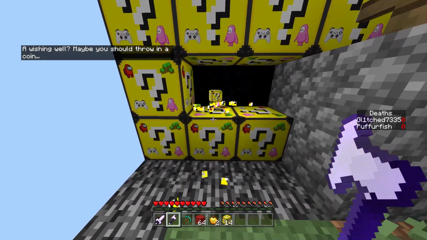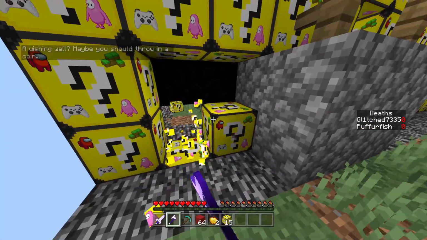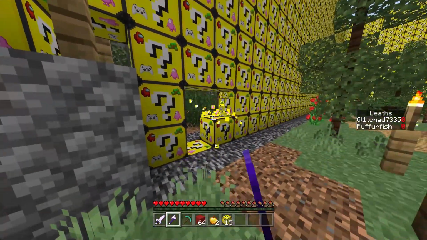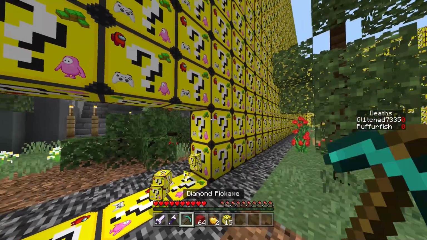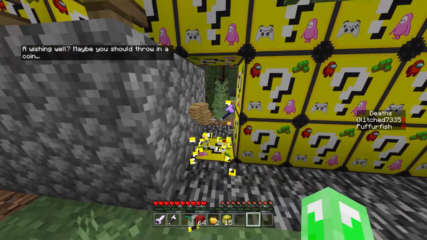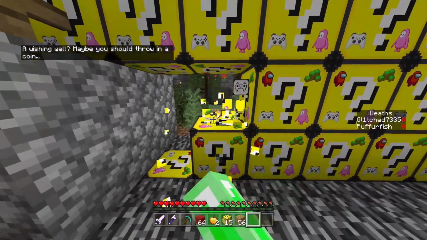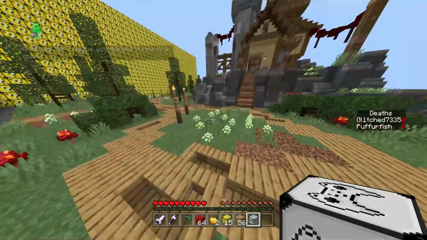I just got... What's this? I got a lucky block out of a lucky block. Bro, I'm getting lucky blocks out of lucky blocks. I have a gaming axe and gaming pickaxe. Maybe it's like... Oh, okay, so if you destroy with the axe, you just get the block. I got another gaming axe. Bro, I need some armor. I got a gaming block, okay.